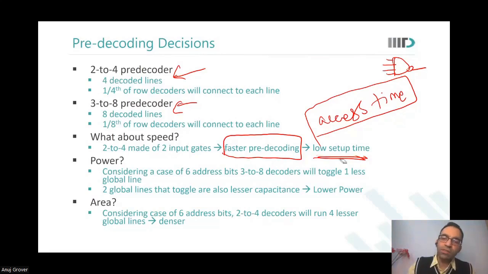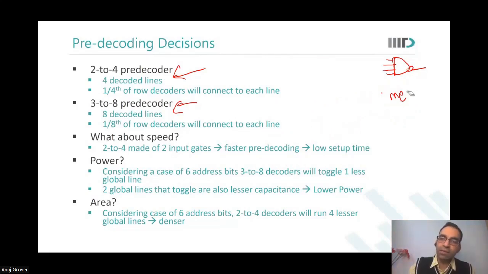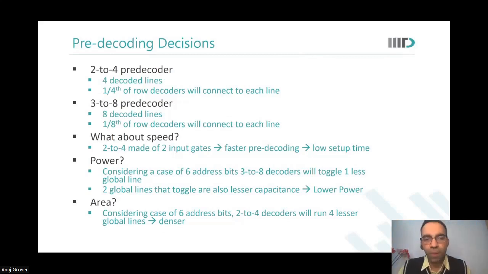Are you able to see all the three trade-offs happening in the address decoding domain now? We looked at the number of address lines, that is area, power. If you use big pre-decoders, then fewer lines would toggle, and therefore power would reduce. And smaller pre-decoders can mean faster setup times, but because there are more lines and a long stack, overall post decoding may be slower.